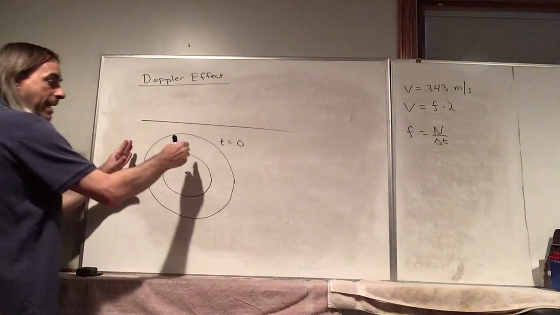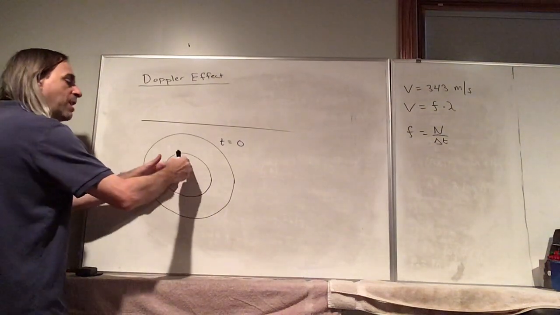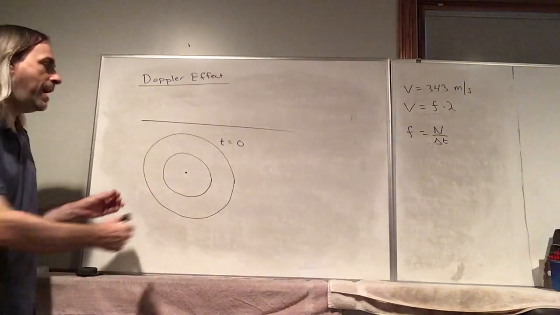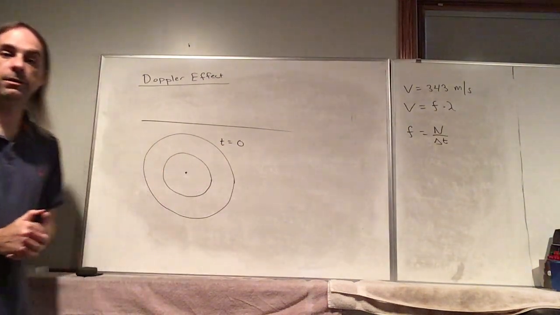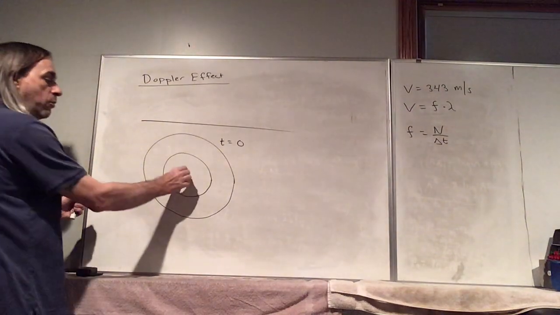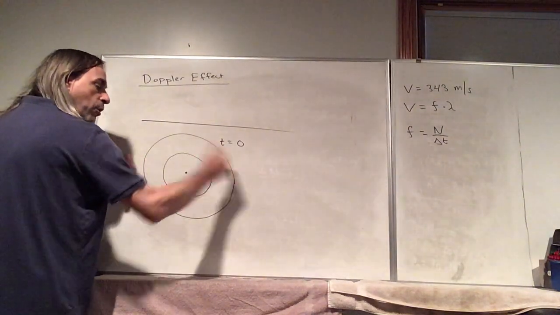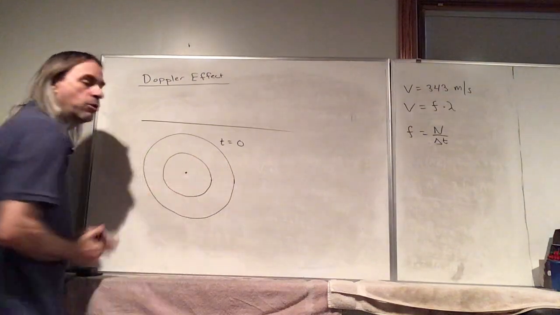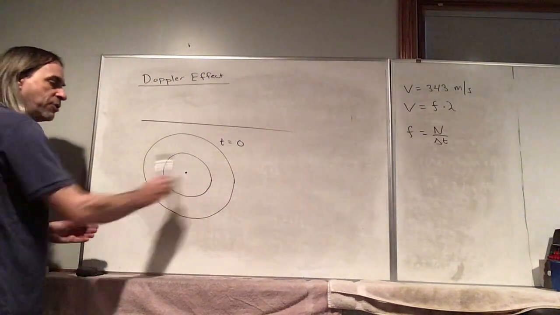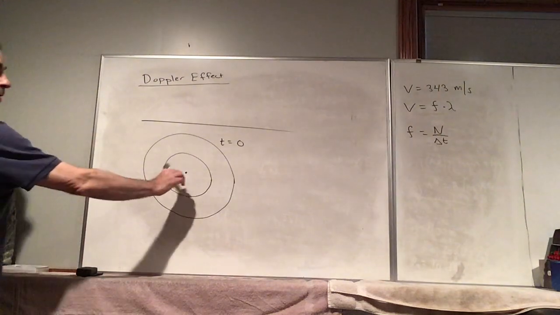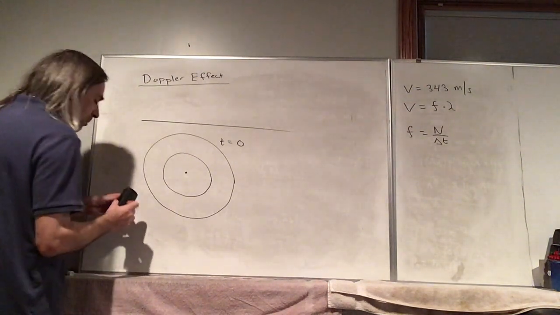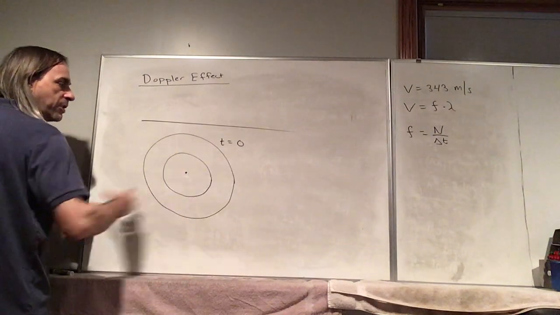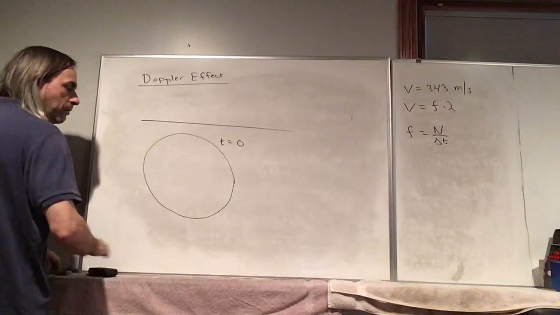Now, maybe, again, it was created when the source was here, but it's spread out a certain distance, and maybe when you see this wavefront, a certain amount of time has passed from when the wavefront was created. Remember, it started out small, and it grew to this size. So maybe in the time it took this wavefront to grow, the source moved. Now, if it moved to the right, what would the picture look like then? Well, we know at t equals 0, the source was here, right in the middle.